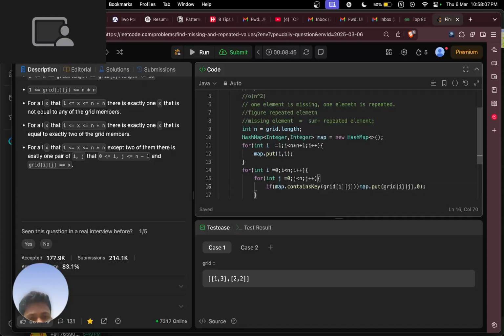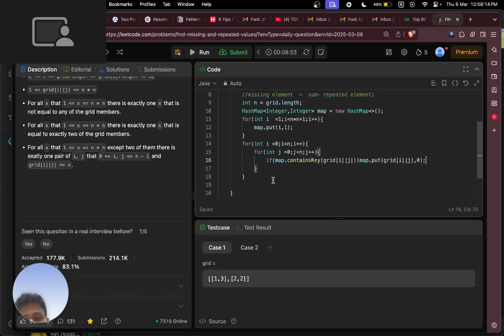So automatically the values would be 0 now. So the elements which are present over there will be 0.